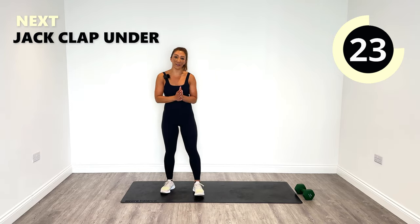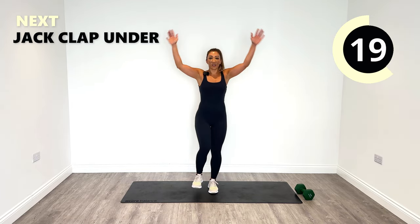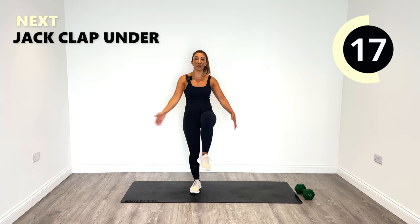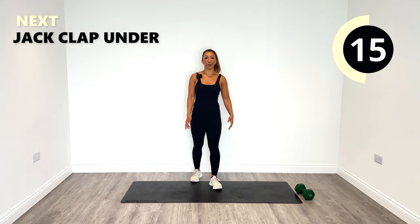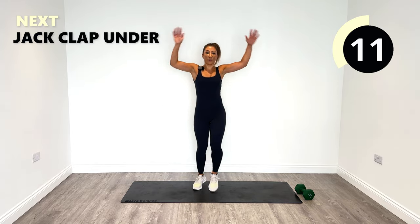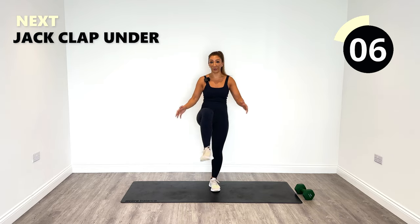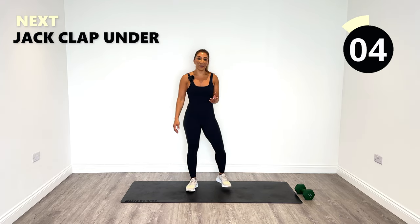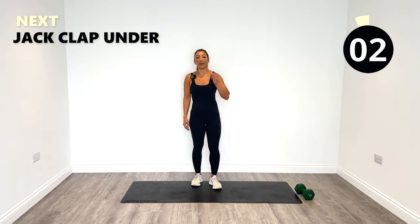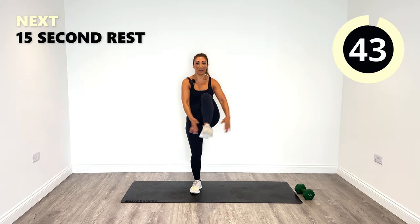Okay, so 30 seconds of rest, guys. Before we go into round 2, remember we are doing jack and the clap under to start with, low impact cardio, or if you want to ramp it up, don't be afraid of like literally bouncing and lifting up your leg off the ground, okay? Anyway, I'm sticking to the low impact version for now. Arms up, let's go round 2.